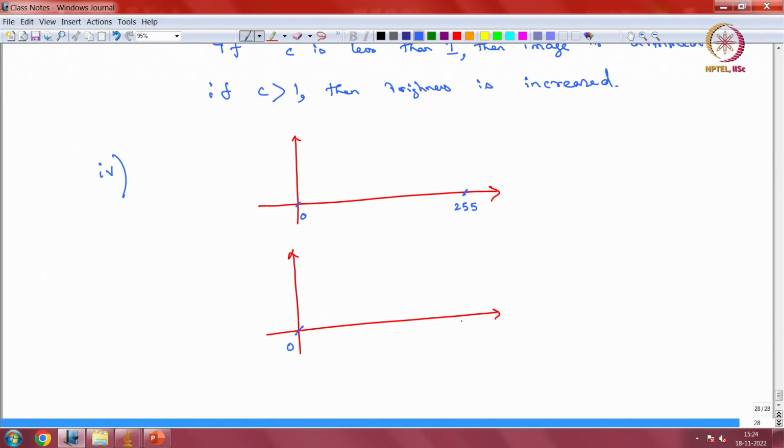Let's say the original image is such that you have a histogram something like this. The y axis is obviously some type of relative frequency. I am not writing it down for the second graph, it is the same thing. Then what you could do is map this old image to a new image such that this histogram now changes, and you end up with a curve like this.